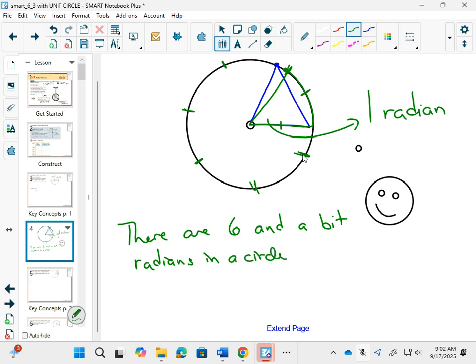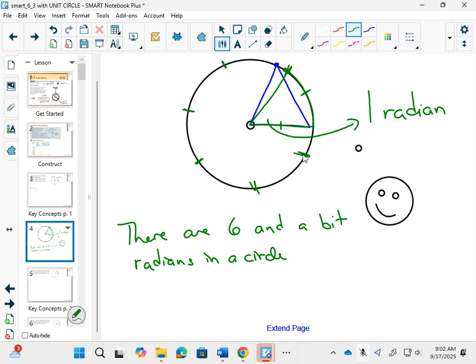in a circle. As far as pre-calculus goes, this bothers us a lot. Pre-calculus is being precise, exact, and 6 and a bit doesn't feel very precise or exact, right? If you're answering questions on your math test for me, 5-ish. Do you ever answer with ish at the end of your answers in math? Like, what's 2 plus 3? Somewhere between 4-ish and 6-ish, I think. No, we're very exact. We want to know more about this.